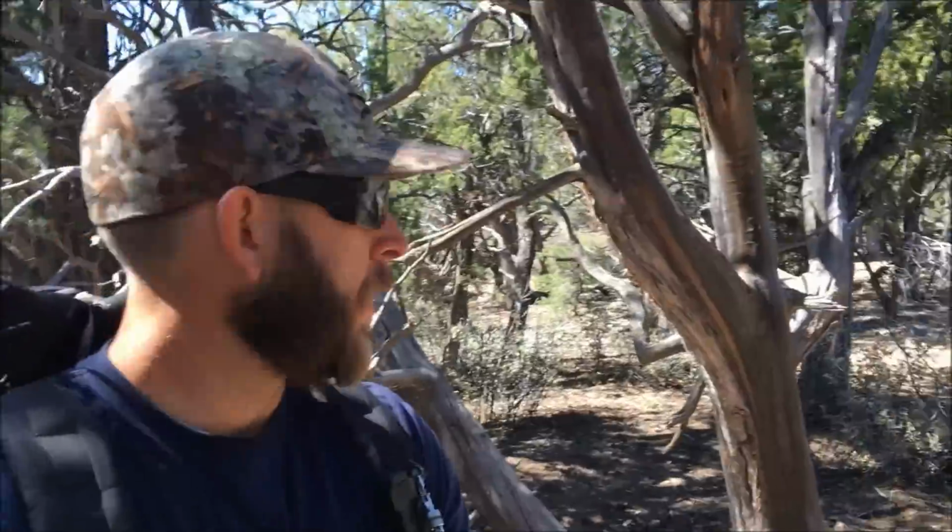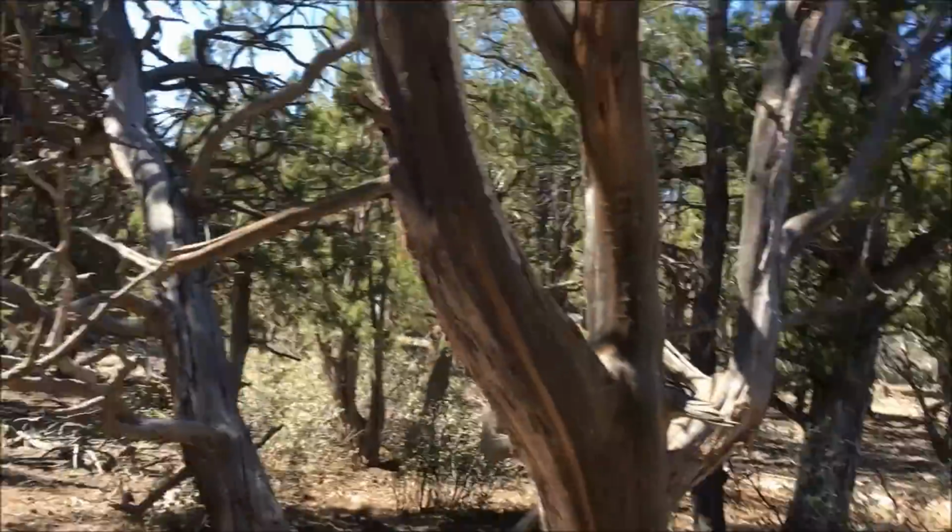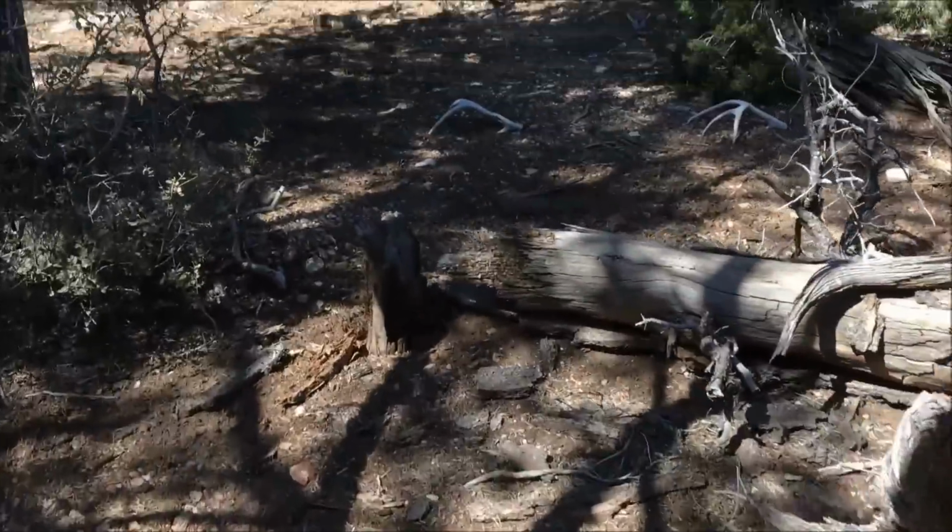All right, so we're about 30, 45 minutes into this third day hike, and we're shooting straight up this hill. We're parked right by a hill that just goes straight up. It's real thick cedar, but on top, it looks like it breaks open a little bit. So that's what we're aiming for right now. I'm about 3/4 of the way up this, and we got a set of deer sheds.